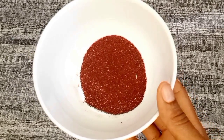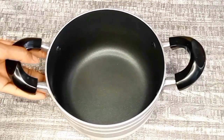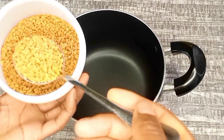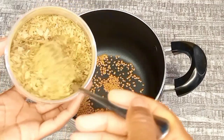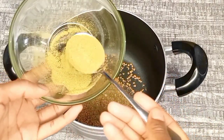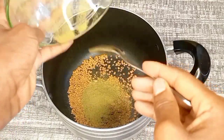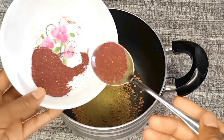If you have hibiscus flower you can use that as well. Now I'm going to go ahead and add all the ingredients to a pot. I'll start by adding the fenugreek seeds — just one tablespoon. Next I'll add the bay leaves, also one tablespoon. The next ingredient is rosemary powder, one tablespoon.